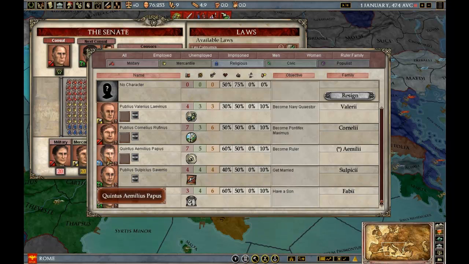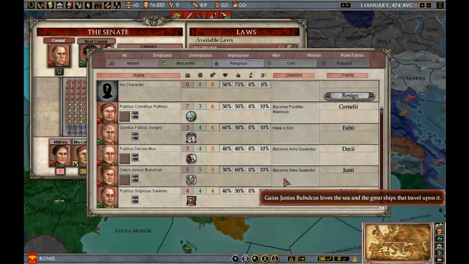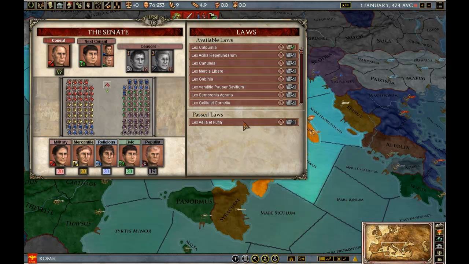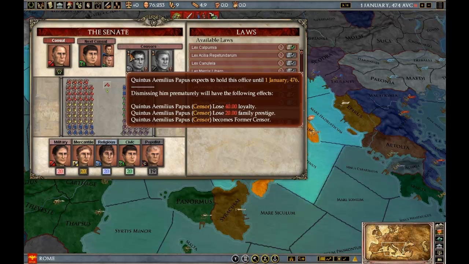So we're going to appoint Quintus Aemilius Pappus, and we shall also appoint, I'm looking at their finesse and their charisma here, Gaius Junius Bubulcus. Gotta love Roman names, they're fun. Alright, so now both those men are going to be censors. They will hold that office till the 1st of January 476. So they hold the office for 2 years.